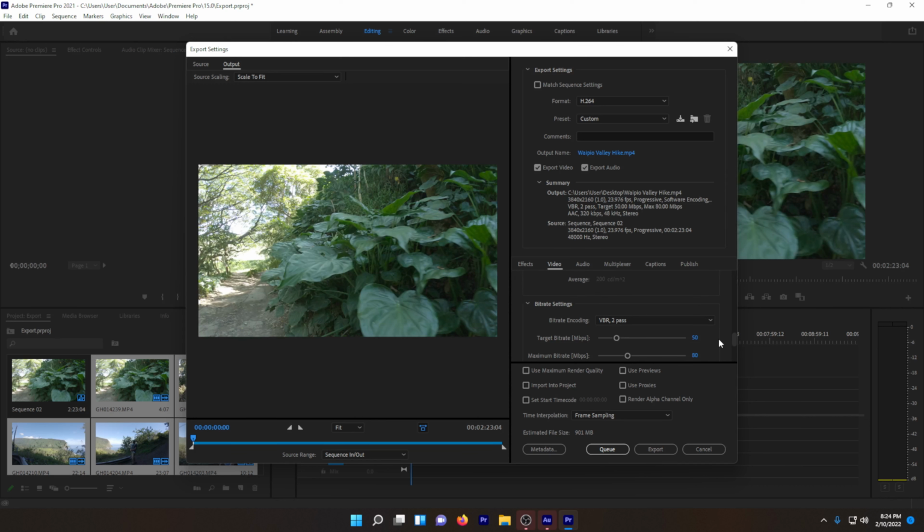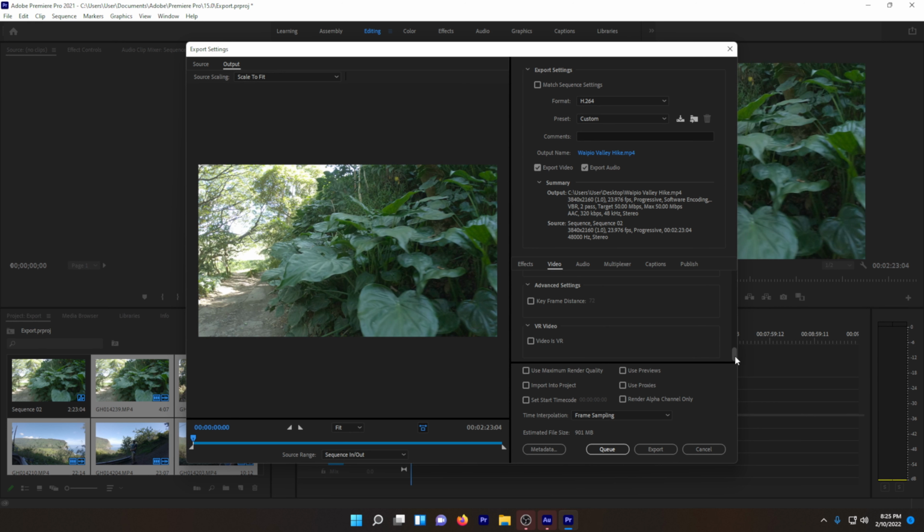But like I said earlier, if you're doing a 1080p video with a frame rate of 24 or 30, then you can set the bitrate to 15 here. But when you do lower the bitrate, you do have to make sure that the maximum also goes with that. So you'll wanna make sure those are both reading the same. And then of course, if you're doing 1080p with 60 frames per second, the bitrate I recommend setting it at is 20. So anytime the target bitrate is higher, the maximum is gonna come up and meet that. But anytime you set a lower one, the maximum is gonna stay where it is. So I'm gonna put this back to 50 now.